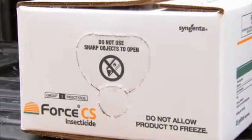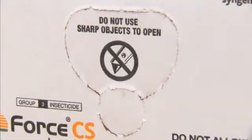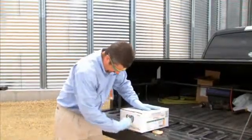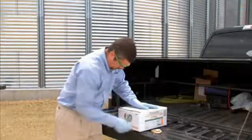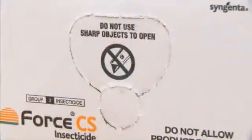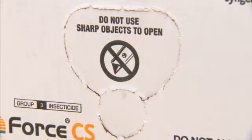After checking your screens and nozzles, you can begin loading your Force CS boxes. Open the Force CS box by knocking off the perforated cover using your knuckle. Gently remove the perforated cover, as it's important to preserve the integrity of the box. Do not use sharp objects, such as knives or tools, to avoid puncturing the bag.